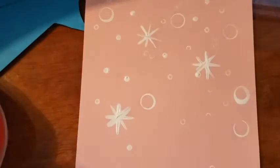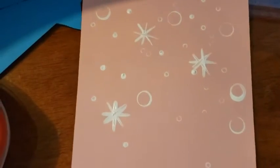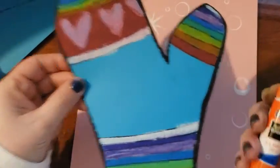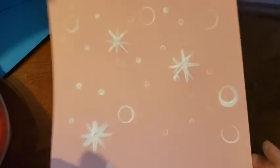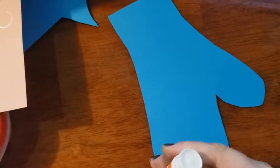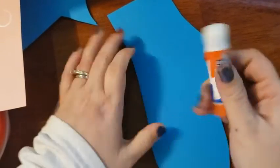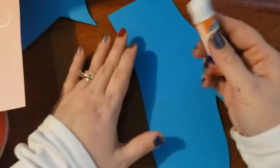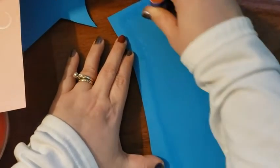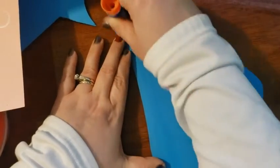All right, now time for the next step. Okay, final step. I have my snowflake sky right here and my mitten. It's time to put them together using a glue stick or whatever you have at home. Mine's not quite dry, but I think I can still glue it down. Remember not to push it all the way up. You just need a little bit. Put it around the edge and one down the middle.